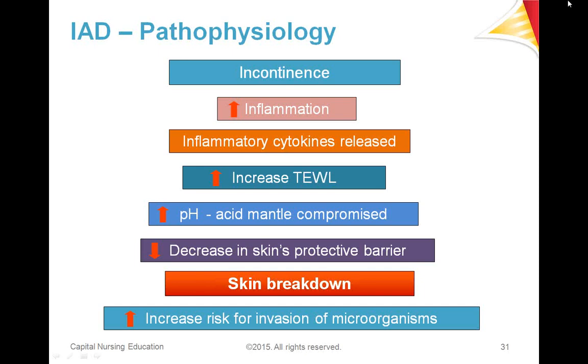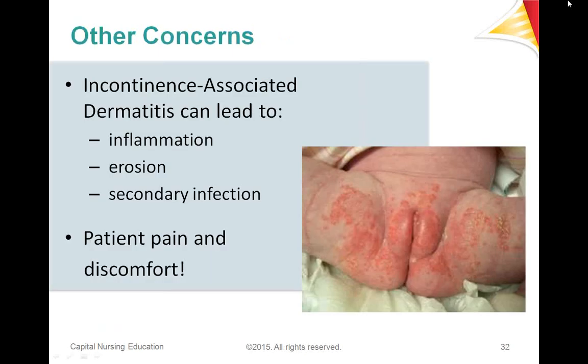So we know that bacteria from fecal incontinence may also convert the urea that is in the skin from urinary incontinence to ammonia. So if the patient has mixed incontinence, they are certainly at greater risk for infection from microorganisms, as well as the things that we have already discussed as far as the pain associated with inflammation, erosion, and the secondary infection that can occur, whether we're talking about infants or adults. This can be excruciating for patients.